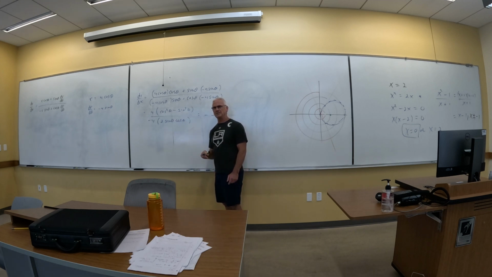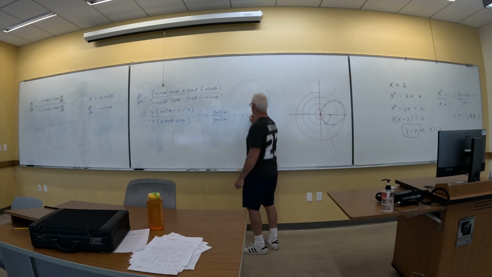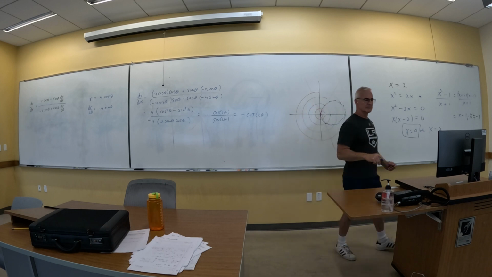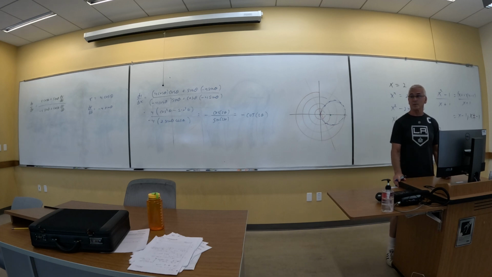Is that a double angle formula? So what's the numerator? Cosine of 2 theta. Sine 2 theta. Ooh, I like where this is going. So this is just negative cotan 2 theta. Does that feel like we've seen this before? Cotan 2 theta? Didn't we do that with the rotation of axes? This isn't a rotation of axes, but it must be a fairly common term.